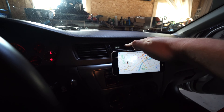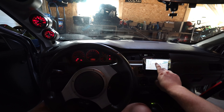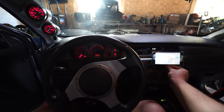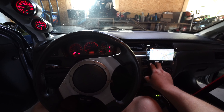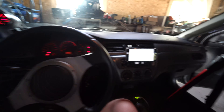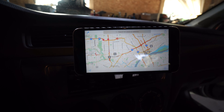I can still see my clock from where I'm sitting. This is my eye level. I can see the clock, I can see my map, I can see my whole dashboard. And I really can't see the device that's inside my CD player. I can push the power button on, change the radio. Still see my map. I'm actually kind of liking this. Let's go for a drive and see if it actually stays in place.